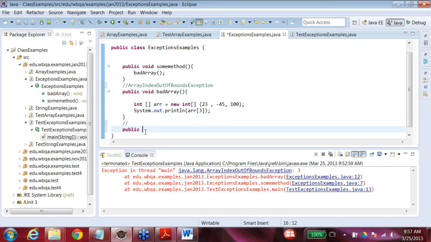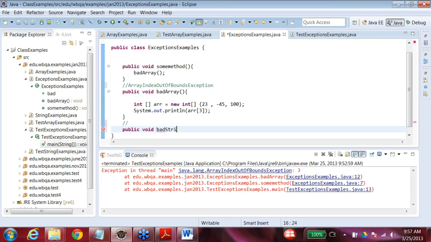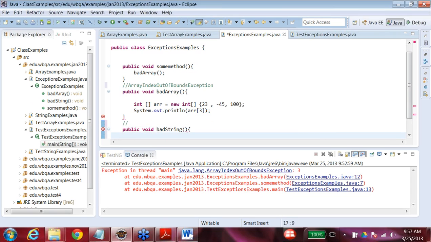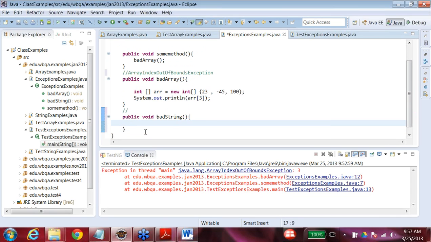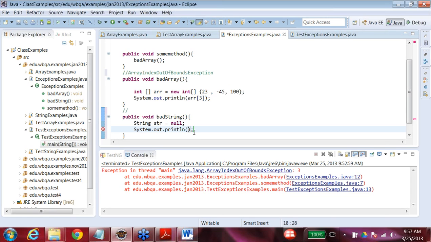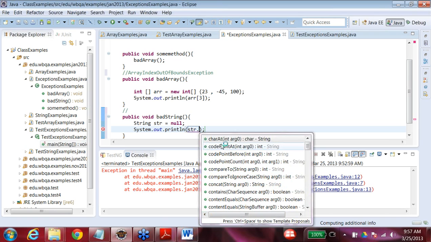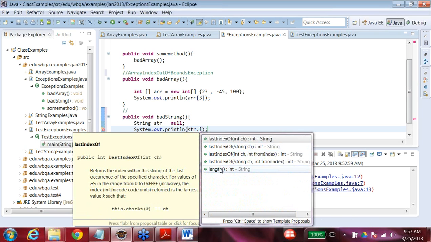So let's try to create a program with a string. I'm writing str dot length.